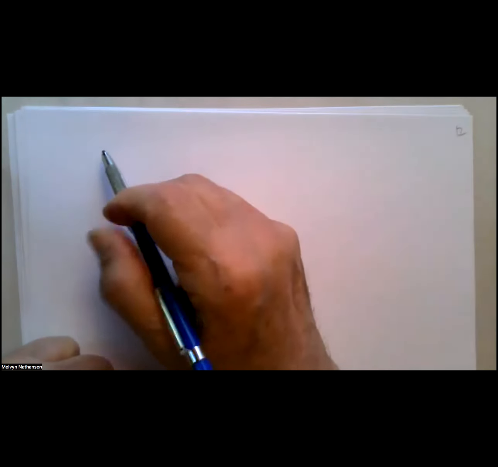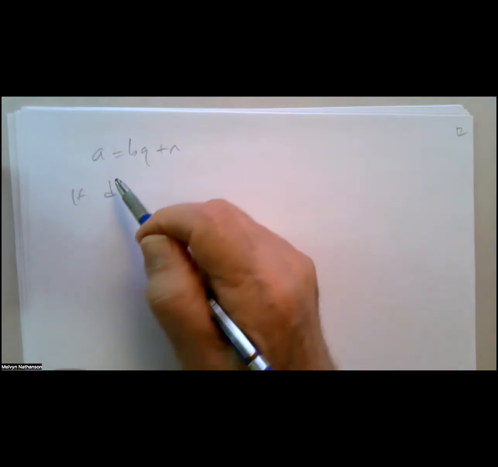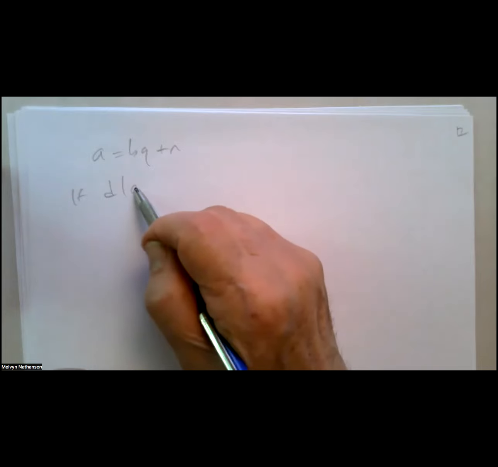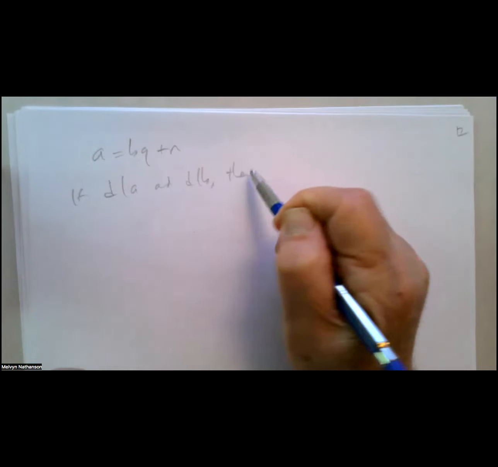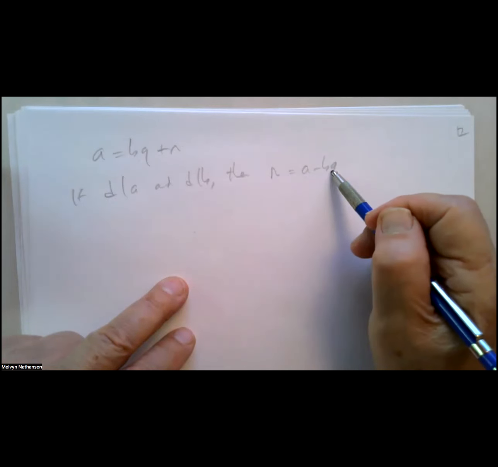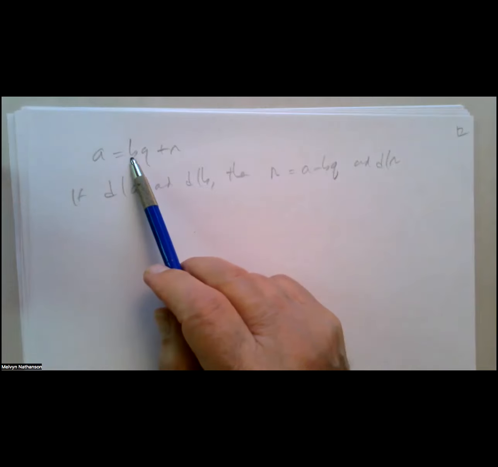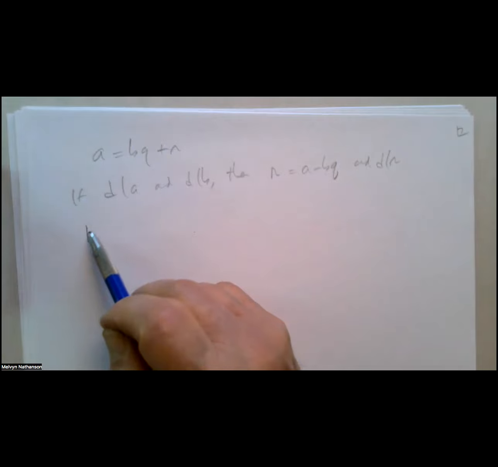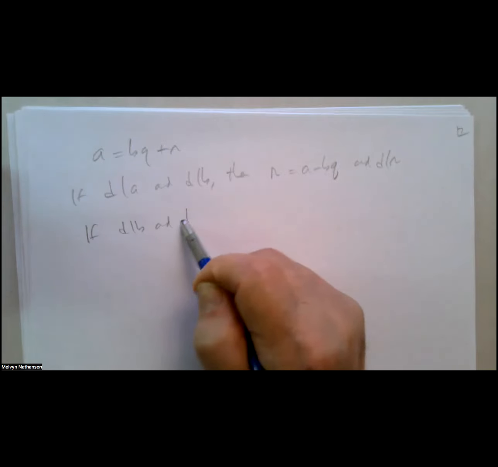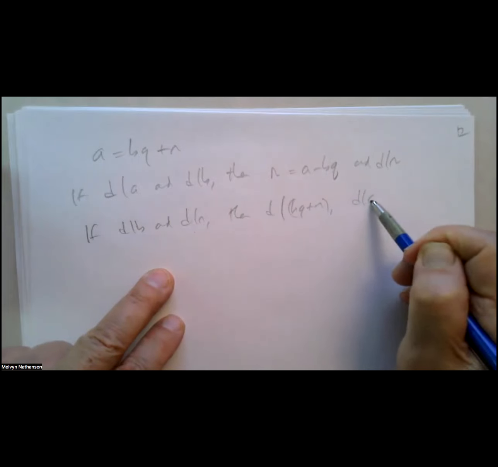So if you forgot how to do long division, just pick some numbers and practice. And there's one other very important thing to notice. If A is equal to BQ plus R, and D is a common divisor of A and B, if D divides A and D divides B, then R, which is A minus BQ, where A is a multiple of D and B is a multiple of D, means D divides R. So if D is a common divisor of A and B, then D is a common divisor of B and R. And conversely, and this is even easier, if D divides B and D divides R, then D divides BQ plus R, that is, D divides A.